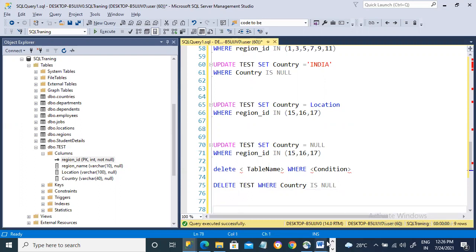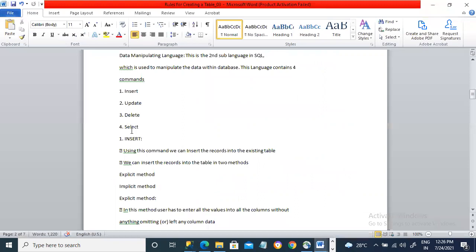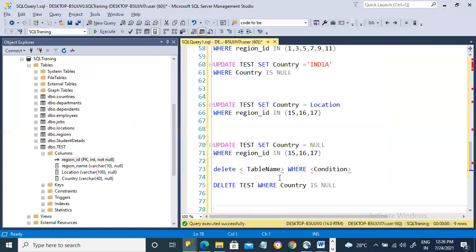So coming to the next thing, select. Select is mostly used in SQL Server, and not only in SQL Server but in many databases. We shall see how it is used, because till now I was just showing you how we get the data.